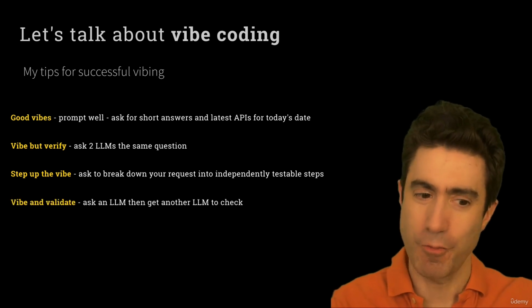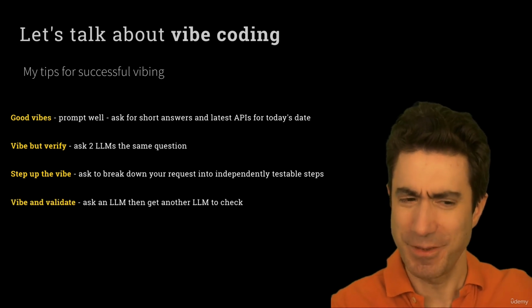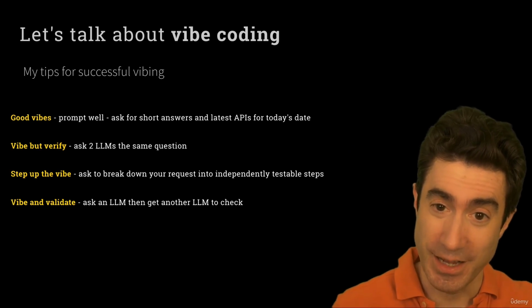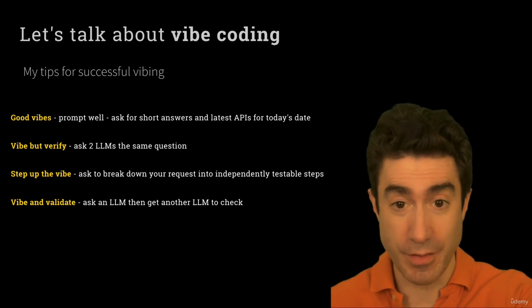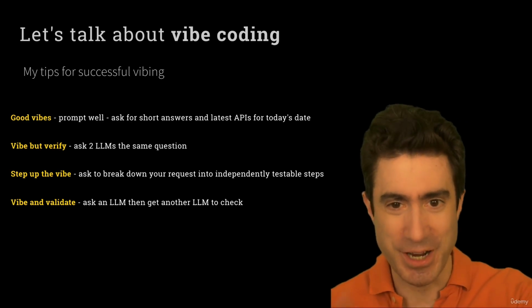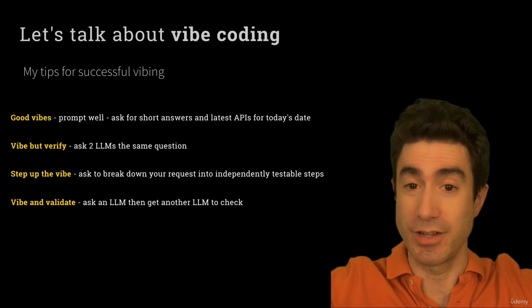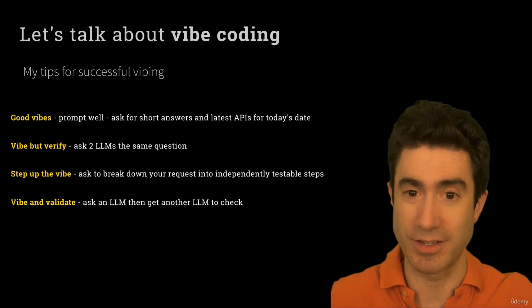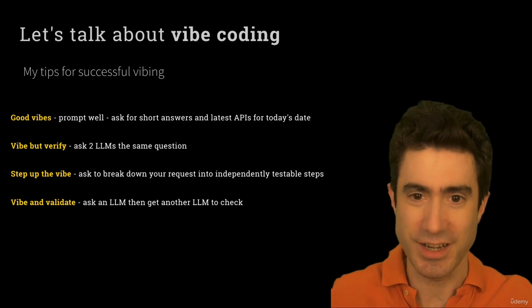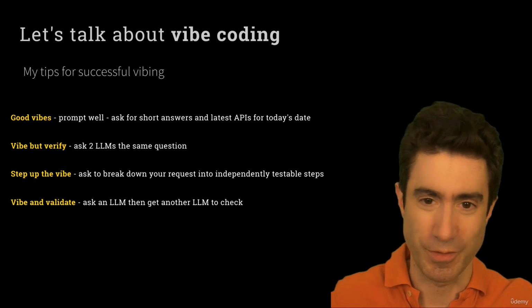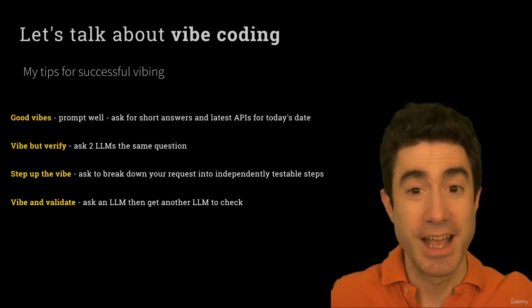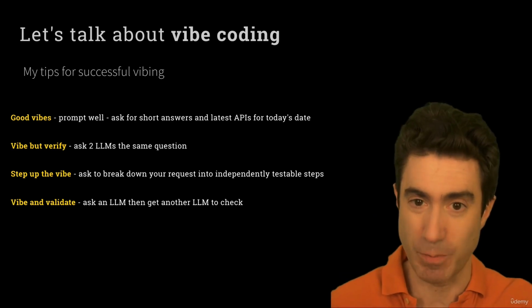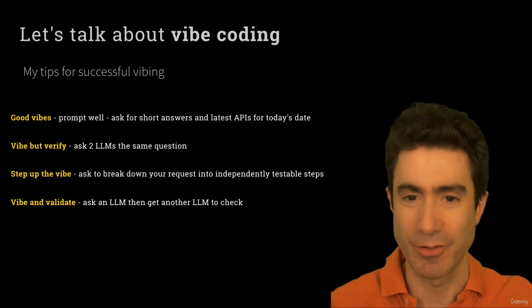Okay, and then the fourth one, vibe and validate, similar to vibe but verify. But vibe and validate is saying you can ask a question to an LLM, and then when it gives you the answer, you can go to another LLM, or even the same one, but better to be another one, and say, I asked this question, I've got this answer. Please confirm that that is an appropriate answer and that you can't do anything that's more concise or better structured or clearer, or there are no bugs in this. And by having another LLM go through and validate, it will often detect problems or make it be cleaner and simpler. So it's just a nice trick.